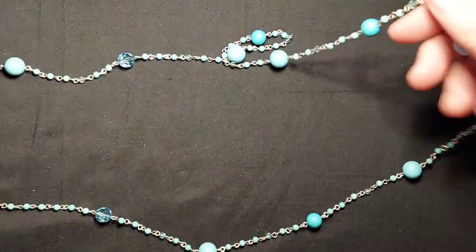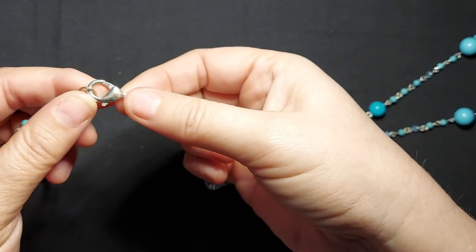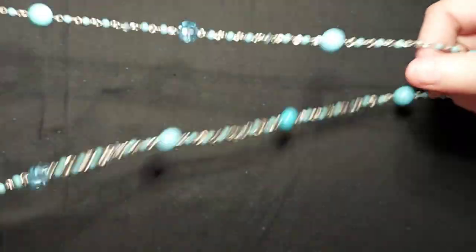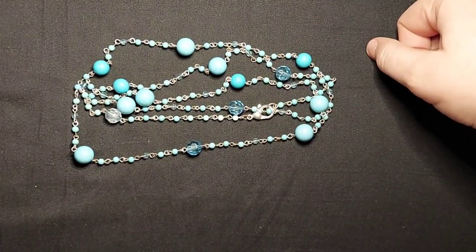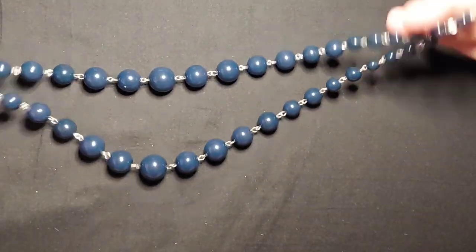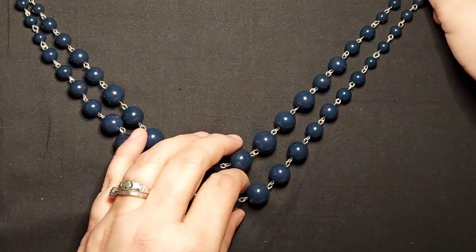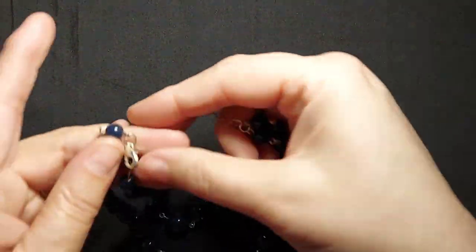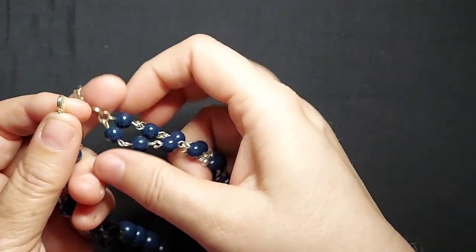Next is this light blue and dark blue bead necklace — really really long — with a large silver lobster clasp, no name to speak of. Very very long with big meaty lobster claws. This will probably go in a mixed lot. We have two strands here — double strand — dark blue, actually darker than the picture is showing. It is plastic but nice in this silver chain. We'll put this in a mixed lot because it's nice enough.